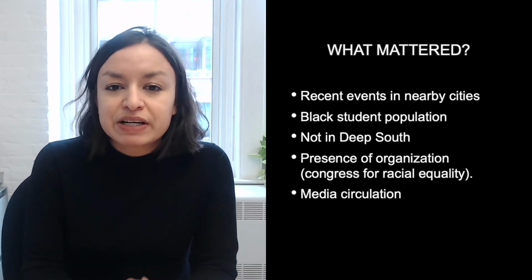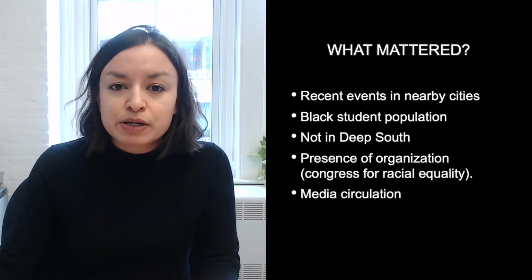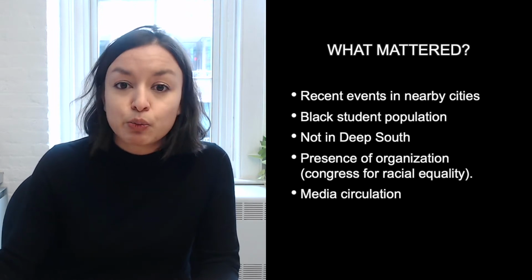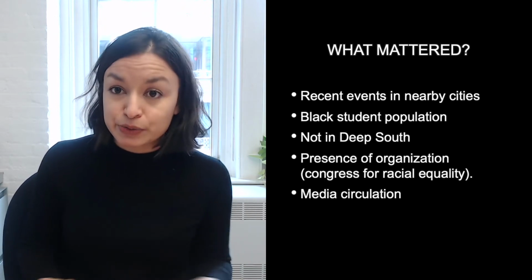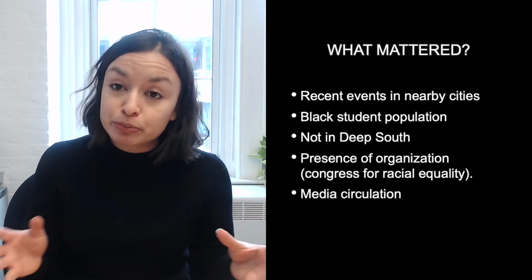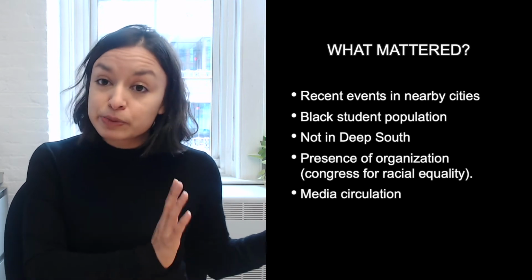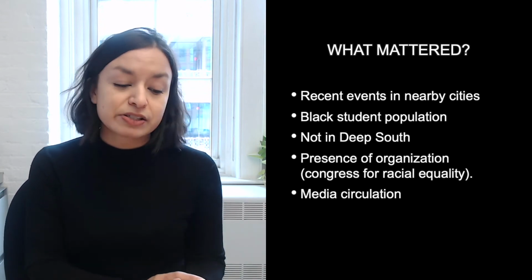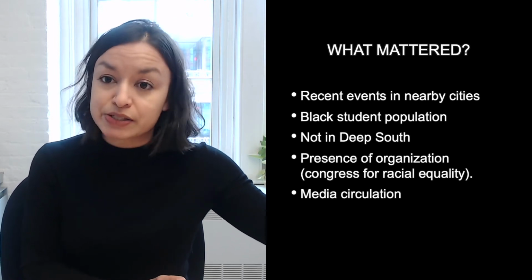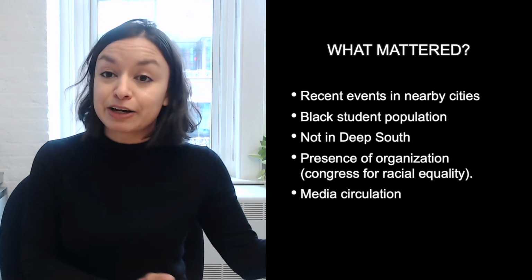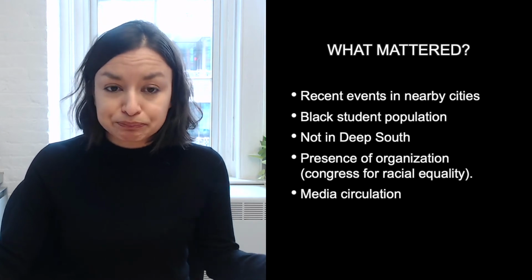In their results, they find evidence that aligns with several theories. First, they say that an important thing predicting a sit-in in one city is a recent sit-in in a nearby city. So the first thing that we see is that movements diffuse. This might be an idea that you had in the past, but here we see, particularly in this context in the 1960s, that being geographically located near a city that had had a protest put the city at higher risk of having a similar protest in the following days.